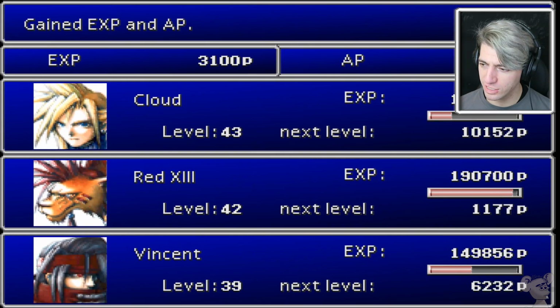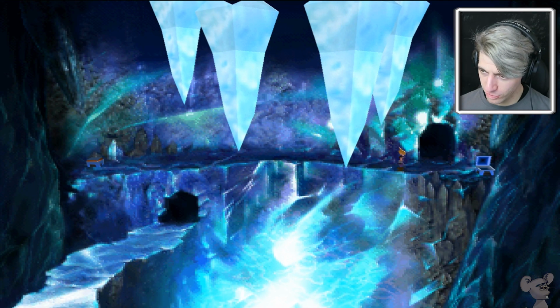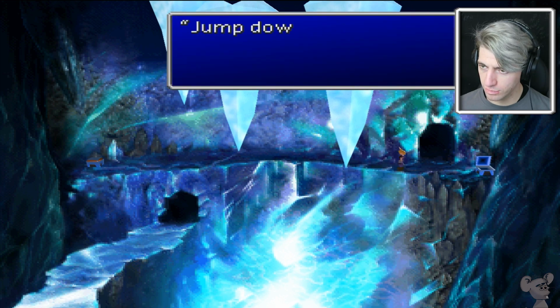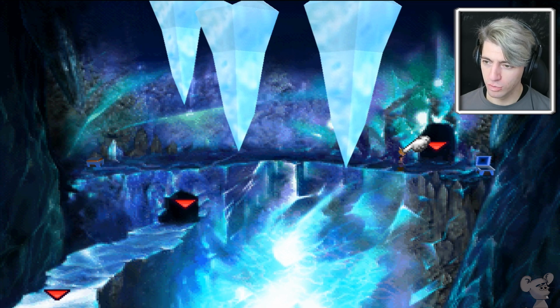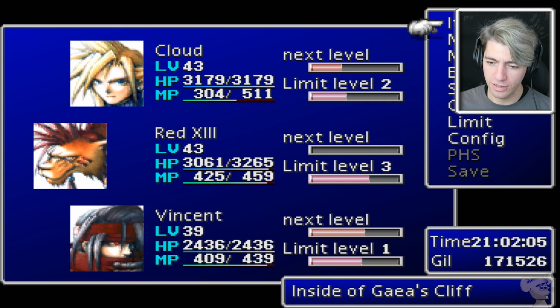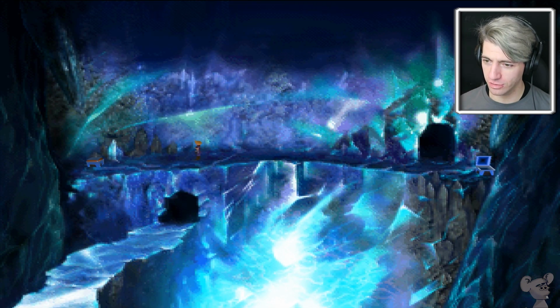So, we fight the icicle, as you do, pretty normal. And it falls from the ceiling. Wiggle, wiggle. Do we want to jump down? No, do not jump down, or you'll have to come all the way back up here. Now, you see there's three more icicles. We're going to have to fight all three of those. I'm not going to show you all those fights because they're all the same. So we'll get rid of those three icicles and then we will proceed. Right, and that is the fourth and final icicle killed.